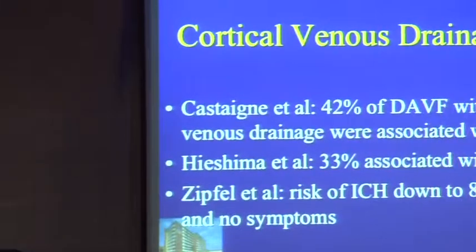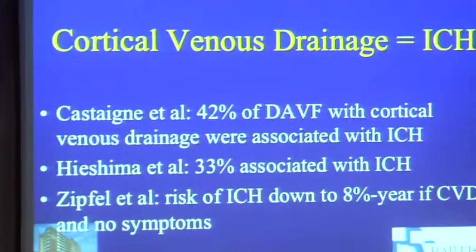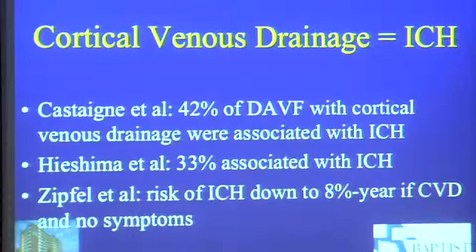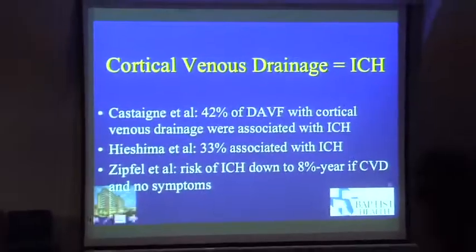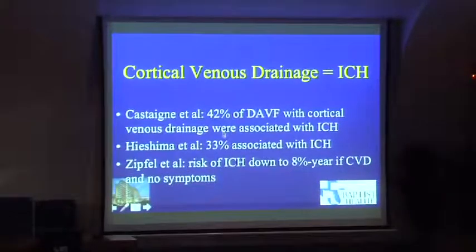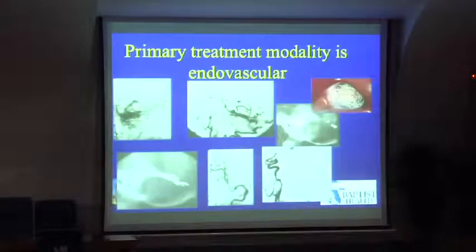With the new St. Louis data by Zipfel and others, it seems that if these patients are symptomatic, the natural history is even worse, or replicates what Cognard and others showed in the past. But if you take the patients that have corticovenous drainage, they are asymptomatic, no intracranial hypertension, no hemorrhage, the natural history is more benign. So it's down to 8% from a 40%. There's the classic number that we all were taught to remember.